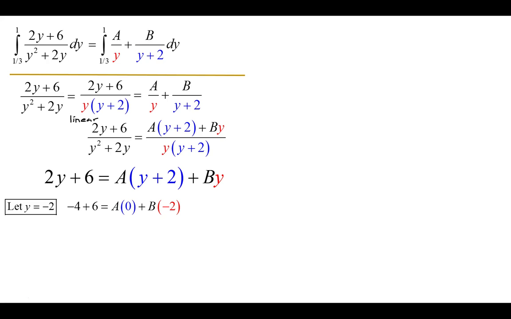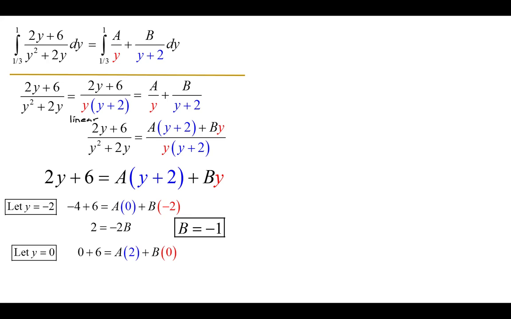And then it gives you a nice equation just on B. On the left-hand side, we have a 2, and on the right-hand side, we have that -2B. So we know for sure then that B must be -1. And then we could do the same thing to eliminate the B term, although we know what it is. If we let y be equal to 0, that would eliminate the B term, having a 0 as its coefficient. And it would tell us what A is, with the equation that 6 is twice A.